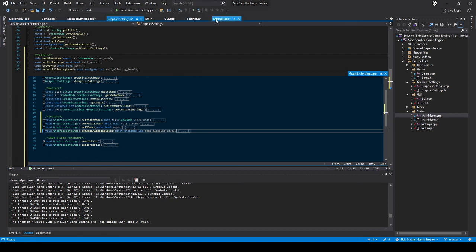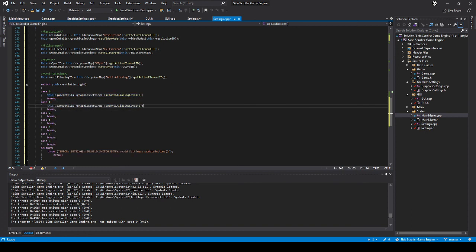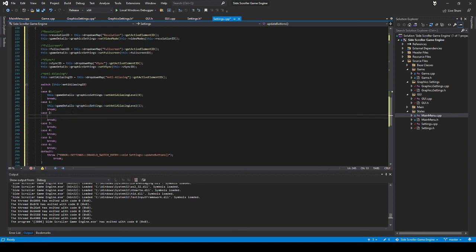All right, so now we'll go back to here. This is set anti-aliasing level. So if it was element 0, I want to have 0 there. Okay. And if it was 1, then you're going to want to have 1 here. It's all power 2, remember? And then you're going to want to have 2 here.